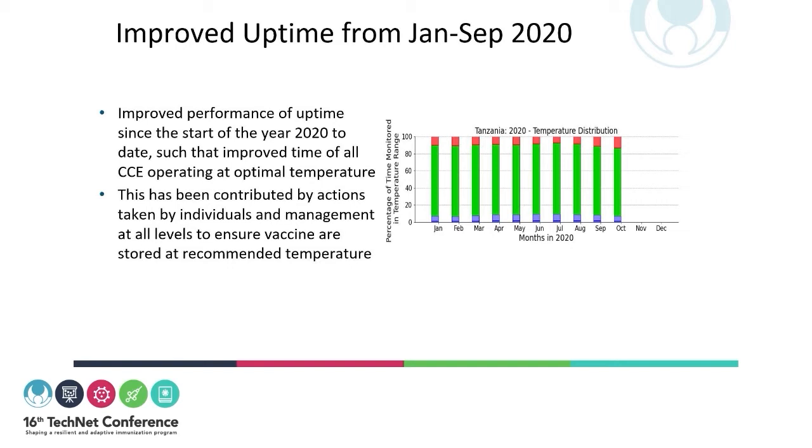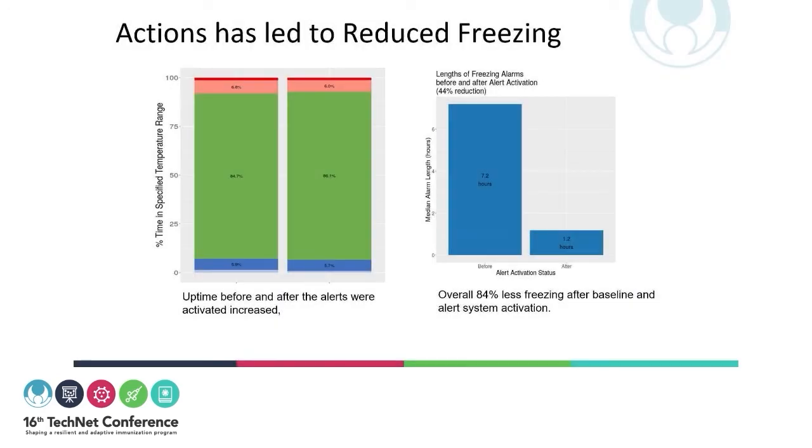And therefore, the healthcare worker at the facility may be able to take action, but also those at the district and even region can see it, because they know now facility X has a lot of alarms, so they intervene and also go to make corrections. And that's why now we see an increase in uptime of our cold chain equipment. This graph also shows the improvement in terms of cold chain equipment.